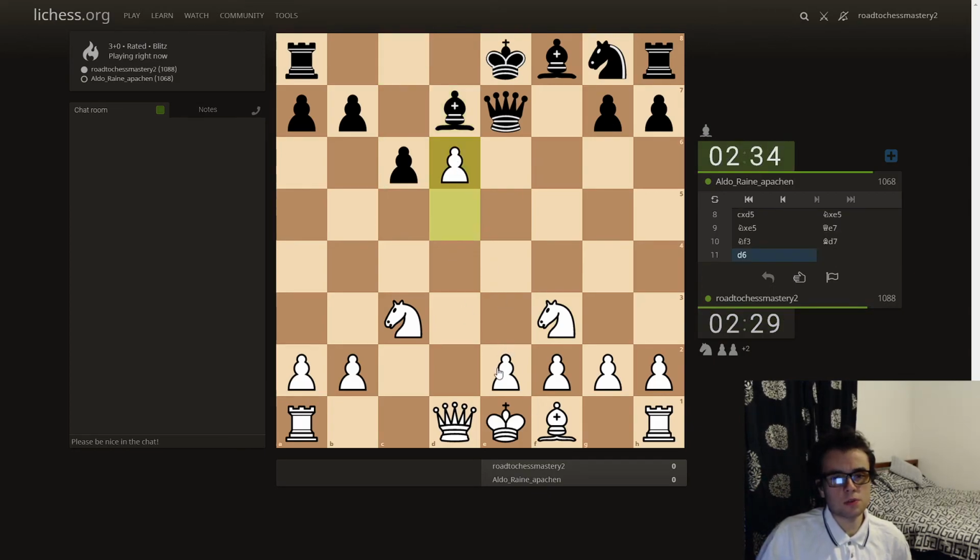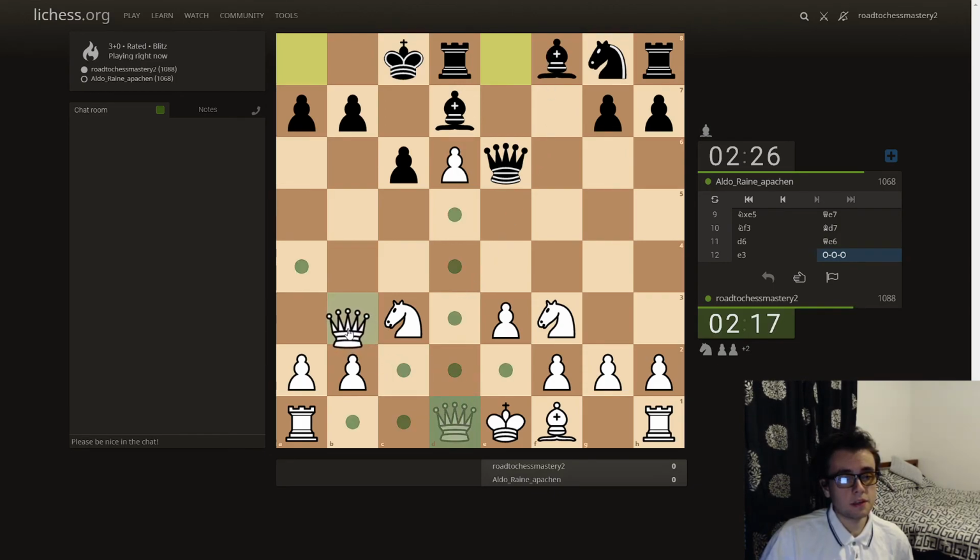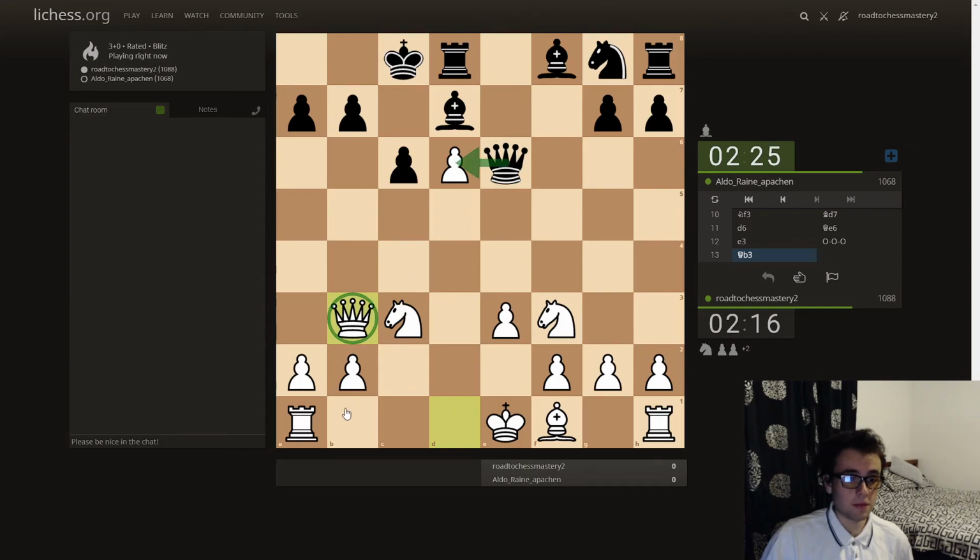Now I can just push this pawn, because why not? And simply get my king to safety and then attack him. Like his king, oh yep, that was actually a good idea, because castling there is not gonna help him anyway. So let's just go here. Of course I'm giving him a pawn, but that's fine, because then I will be able to attack him, and my queen here is very useful.